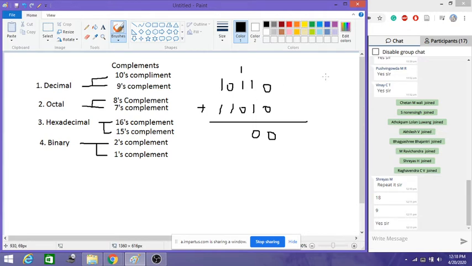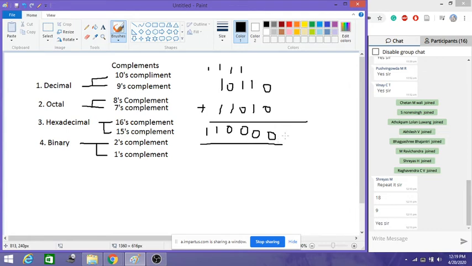So when both are 1, we know that it becomes 2. So 2 in binary is represented as 1 0. So the 1 goes to carry here. So it is 1 plus 1 plus 0. So again it is 0, and again there is a carry. 1 plus 0 plus 1, so it is 0, and again a carry 1. So 1 plus 1 plus 1, so what do we get? It is actually 3. The binary equivalent of 3 is 1 1. So one more carry here. So there is nothing more to add. So this is 1, and this is our final answer. That is 1 1 followed by 4 zeros is the answer.